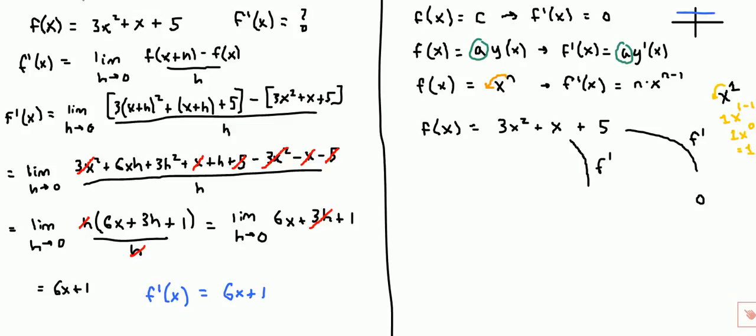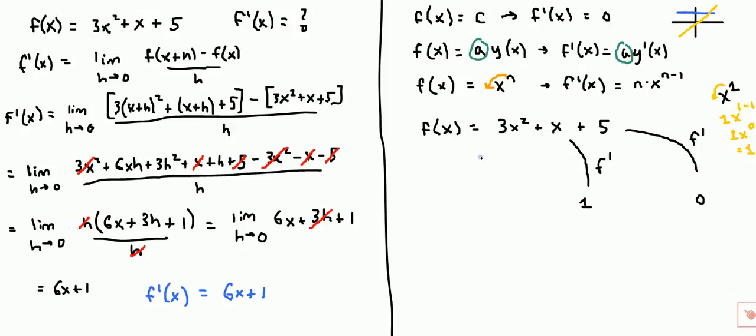Okay? That's a little confusing at first, but that means that the derivative of x is equal to 1. And that makes sense, right? If we have the function y equals x, that would look something like this. The line through 0. It's a 45-degree angle, so the rise over the run is equal to 1. The slope of y equals x is 1, right?